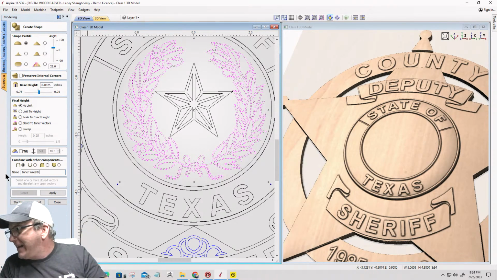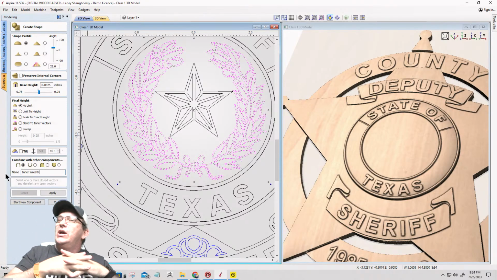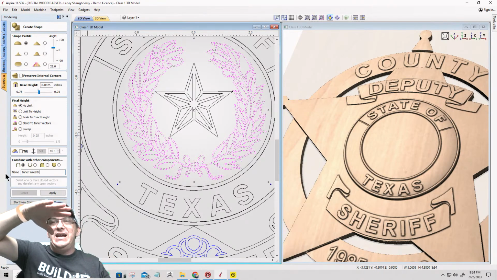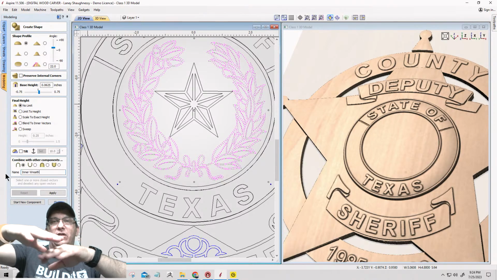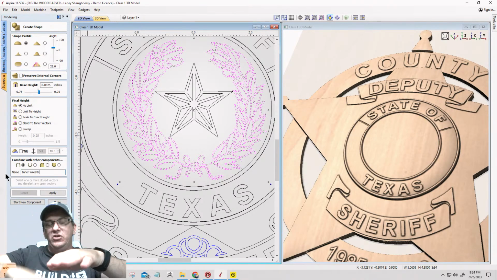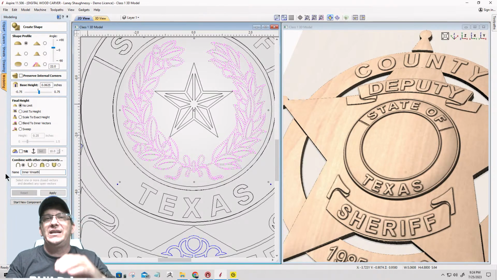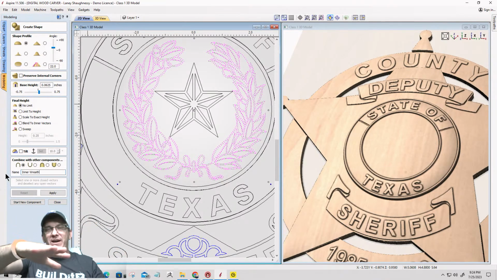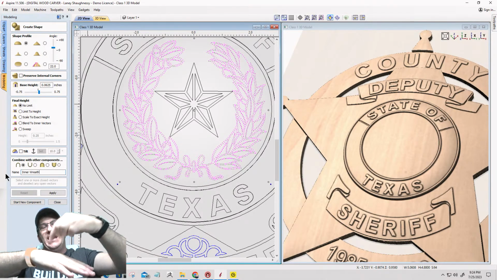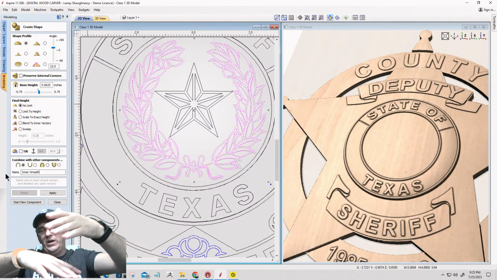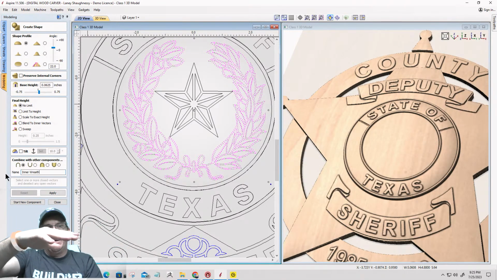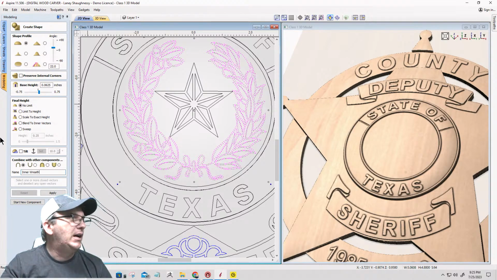Johnny, can you make a rectangle the size of the material you want to remove and recess that material? If a component is there and you draw a rectangle on it and you do a subtract, yes, you could recess that area if you subtract from the model that's below. So if I have my foundation and I draw a rectangle on it and I subtract from that, it's going to remove that rectangular or whatever shape material from the model that's below it. So yes. All right, 22 degree, we're going to click apply.